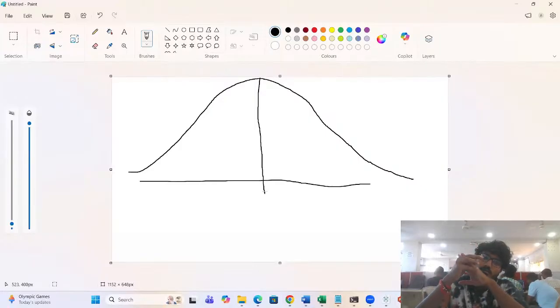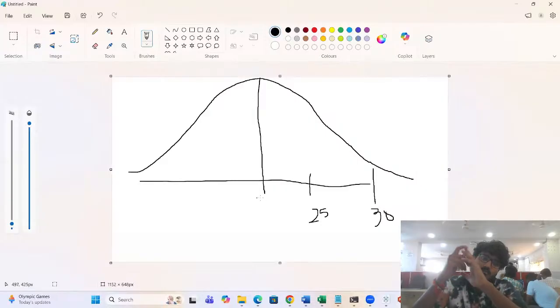Right side means above the expected value. Left side means below the expected value. For example, I have 5 days of sales. Average sale is 2000. I said 5 days, so the middle day is 2000, the central point. The next day, 2500. The next day, 3000. Two points towards the right side, positive. Let's say 2500 and 3000.